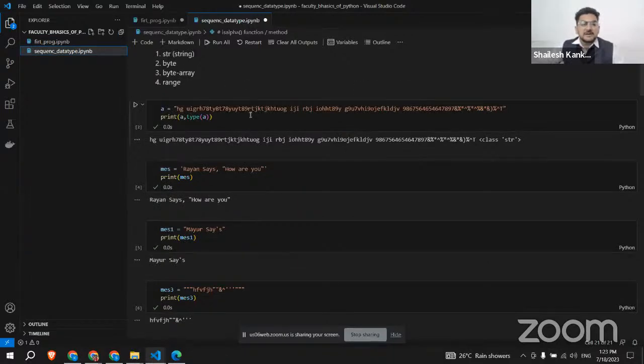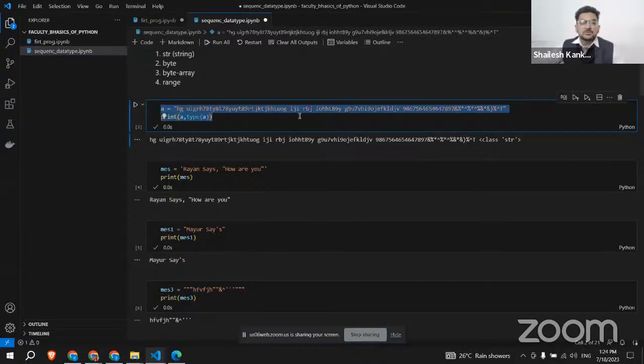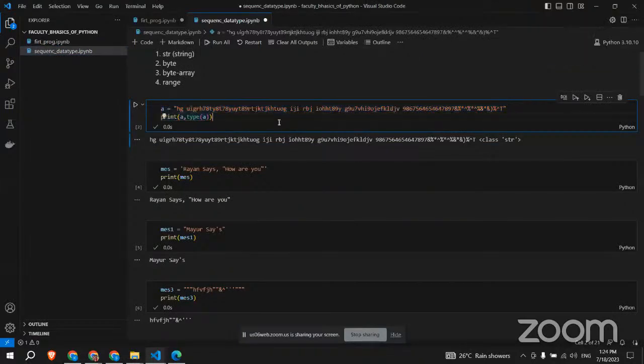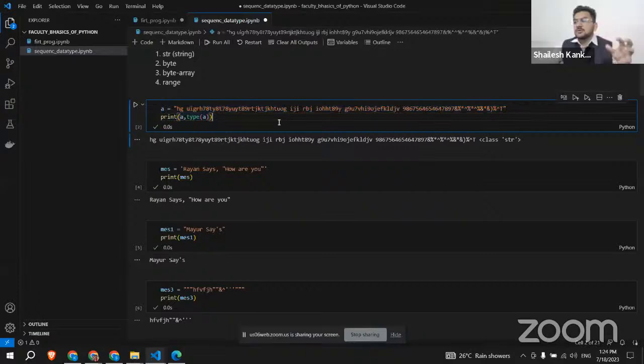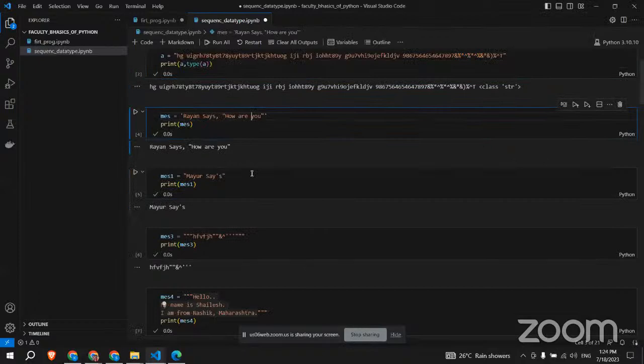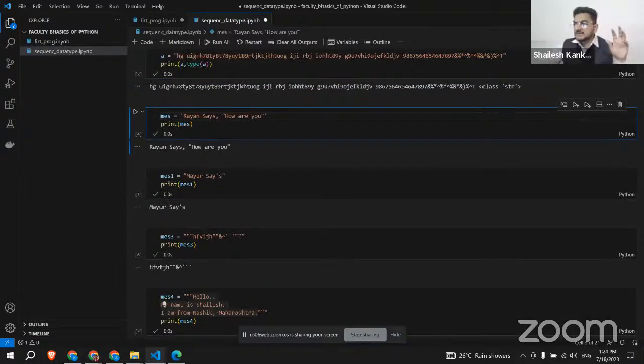For strings, we will see the declaration of a string, how to declare a string, how to store it into a variable, and how to print it. Then we will see the two types of strings, single-line and multi-line strings.